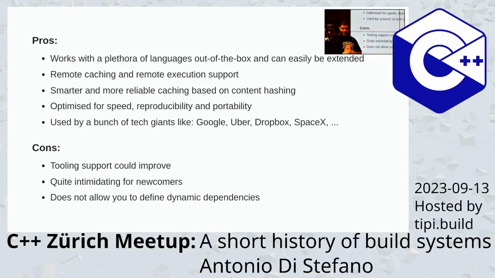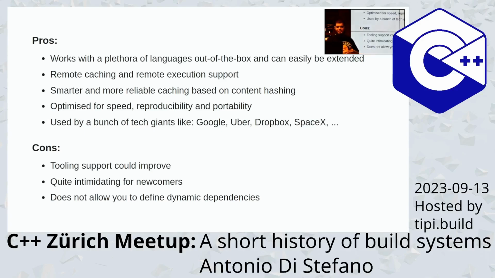Sadly, though, very sadly, the tooling is not great. Especially the IDE support is kind of not there yet. It can improve. That's, I think, the worst pain point that I have. And it can be quite intimidating, because when you have that feature set, the API surface of the build system is huge. Every now and then I discover something new, and I'm kind of shocked by the things that now I can do with that new knowledge. But it also makes it intimidating.